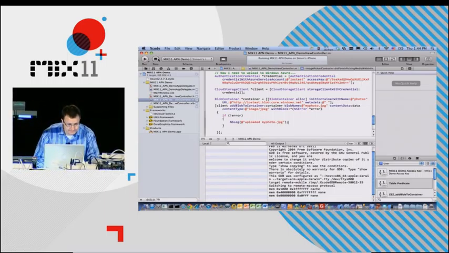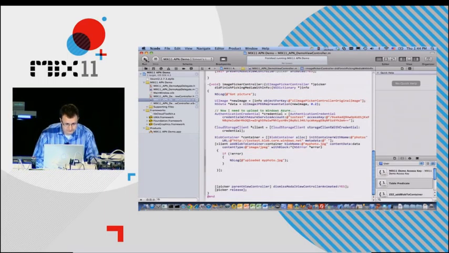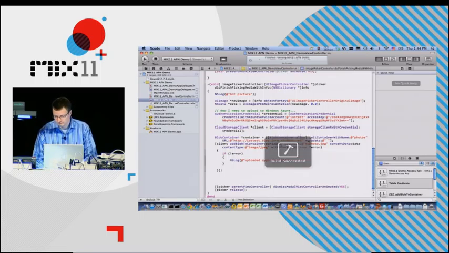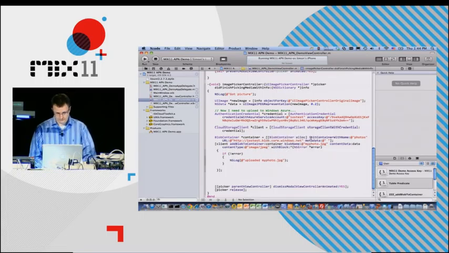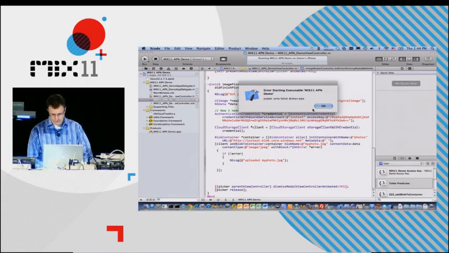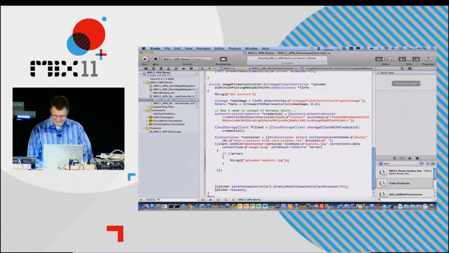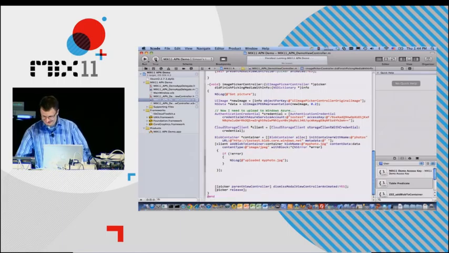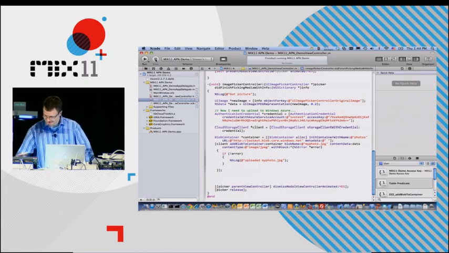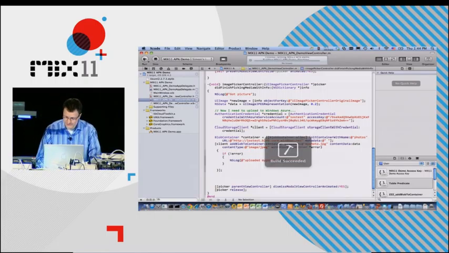Try that again. Oh, yeah. Demo gods, demo gods. Third time always works.